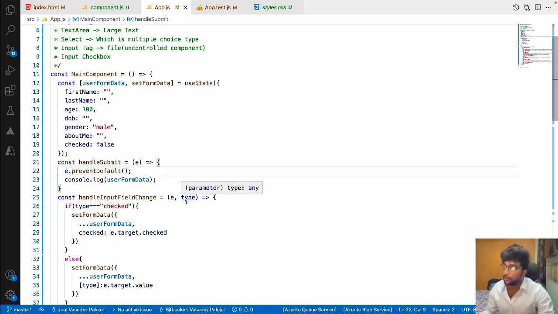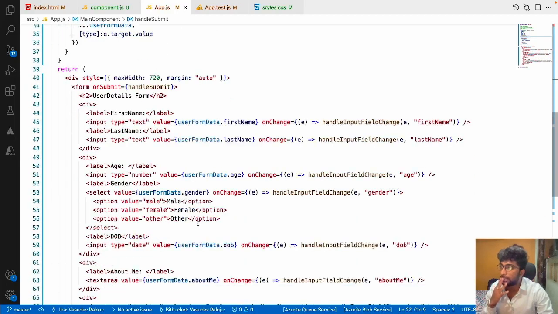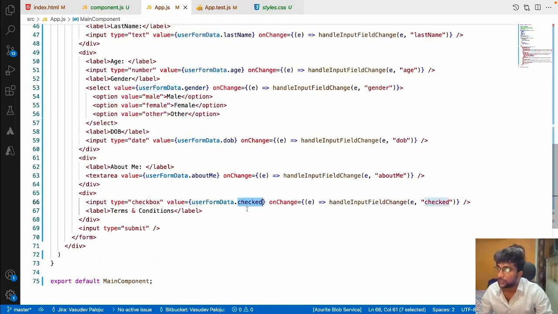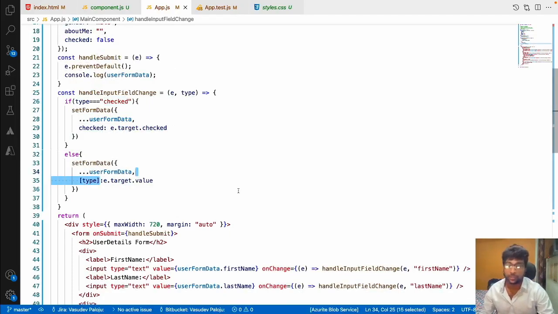Otherwise, React by default makes a get request to the same web page, which you have to avoid. And the checkbox actually gives its value in the e.target.checked, but not e.target.value. So these are the two observations which you have made by learning React forms. I hope you remember. And yes, that's a wrap up for React forms.